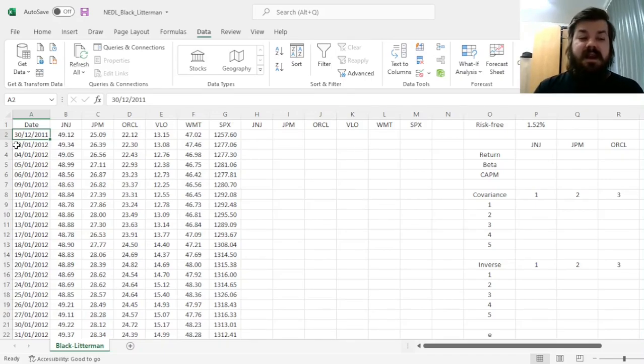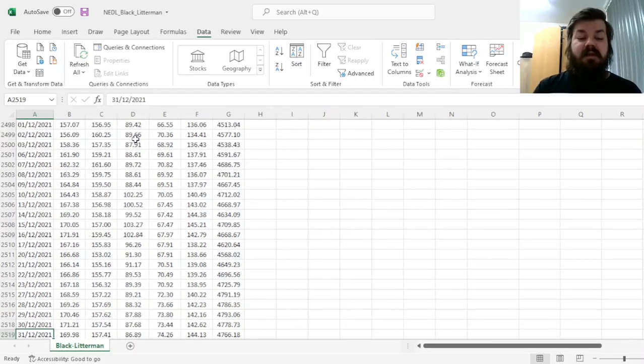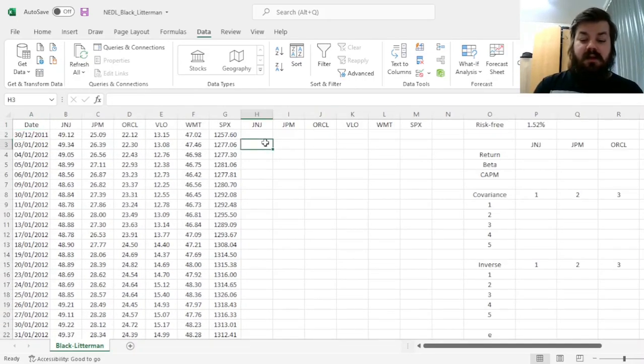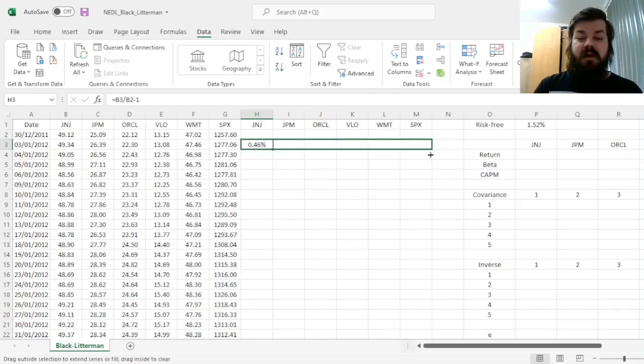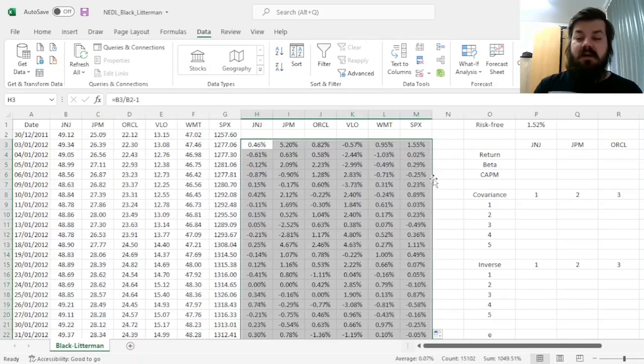So we have got 10 years' worth of data on 5 established US stocks, as well as the S&P 500 index, from year-end 2011 until year-end 2021. We'll calculate daily returns for each of the stocks and the index as well, by just dividing the price today by the price yesterday and subtracting 1, and applying it for all of our 6 series and across the whole sample.